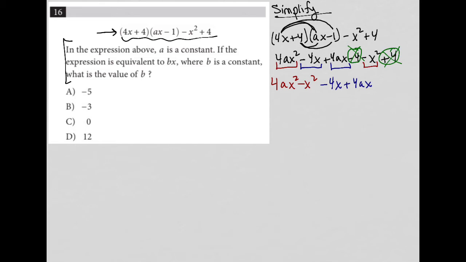I could probably do a little bit more. I could pull out a like term. For instance, I could say this is x squared times 4a minus 1. And then this is 4a times x plus 1. I'm not sure how valuable that is right now, but I'll leave it there because who knows. Okay, so now let's read the question.